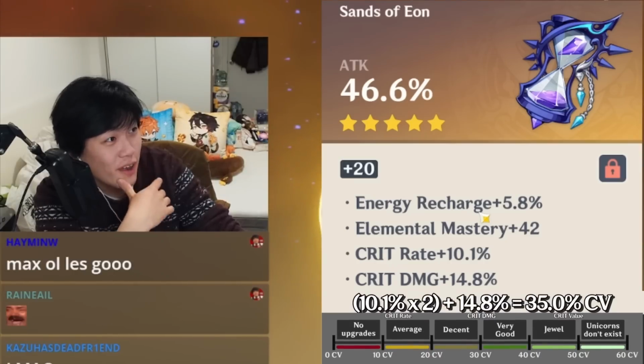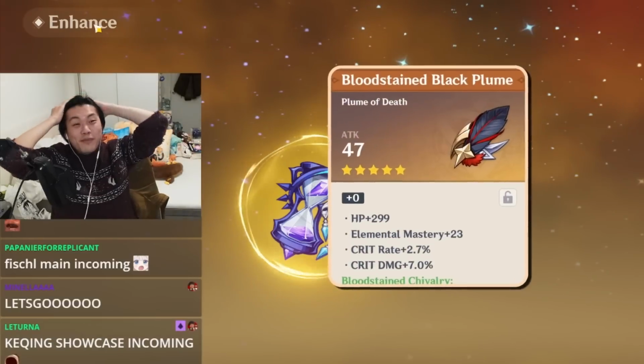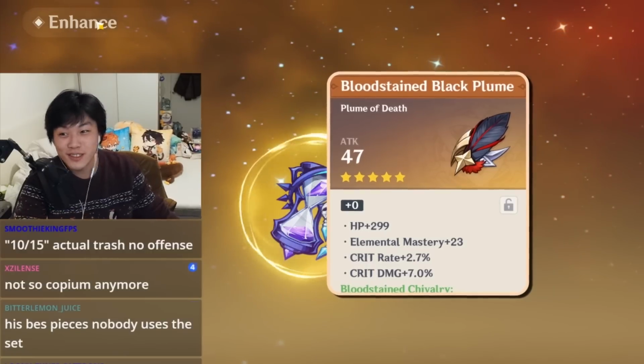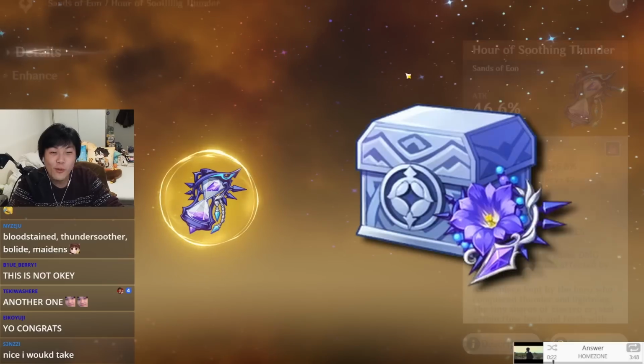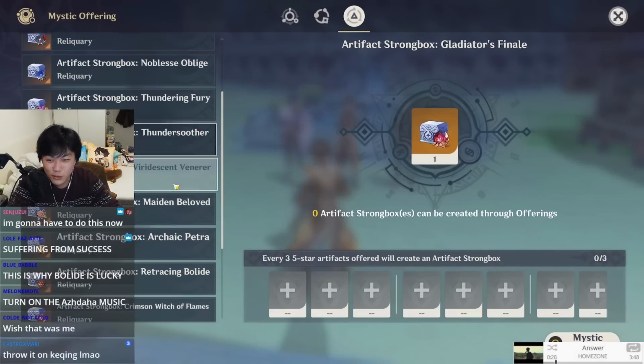That's actually such a good time fuse. I mean, it's basically 35 crit value with 42 EM. It's actually a really good time fuse. So Bloodstained Chivalry, the set I don't use, a great piece. Thunder Soothers, the set I don't use, great piece. But where are the ones that I actually care about? We move on to the next one.